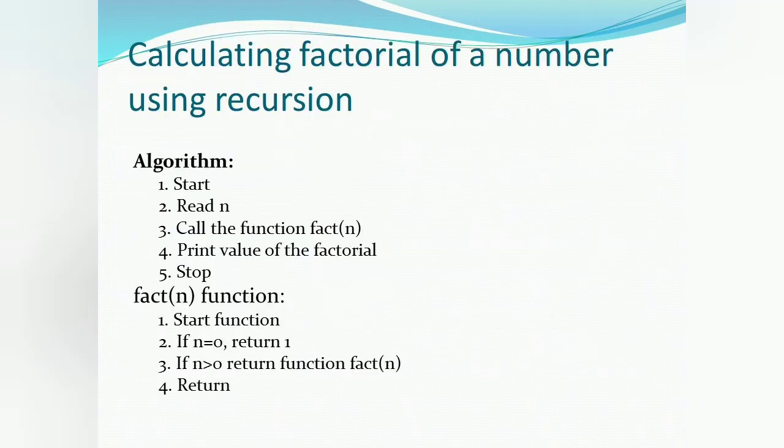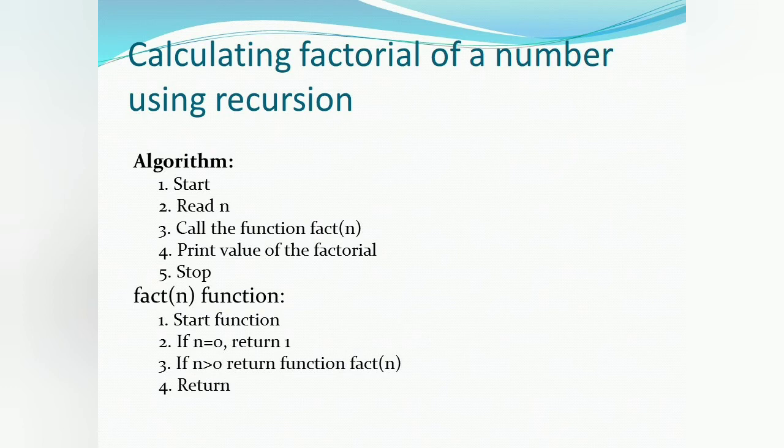Here is one example algorithm for calculating the factorial of a number using recursion. Initially, the fact function is called from the main function with n passed as an argument. Then n minus 1 is passed to the factorial function from the same function, that is the recursive call. In each recursive call, the value of argument n is decreased by 1. When the value of n is less than 1, there is no recursive call and the factorial is returned ultimately to the main function.